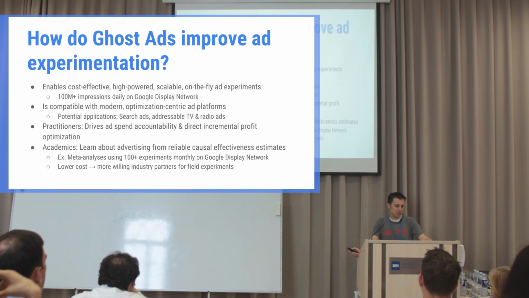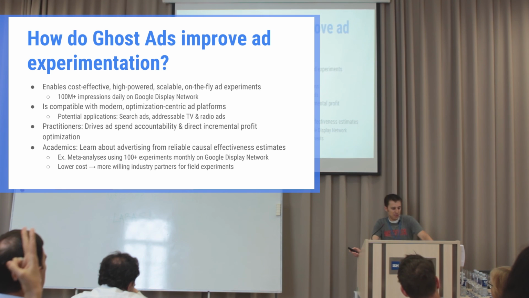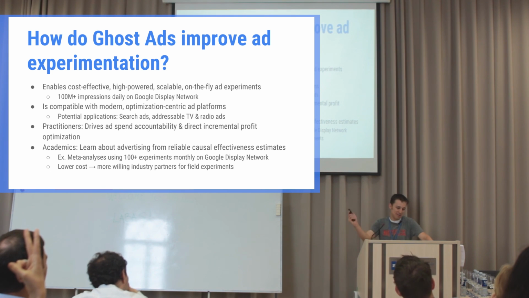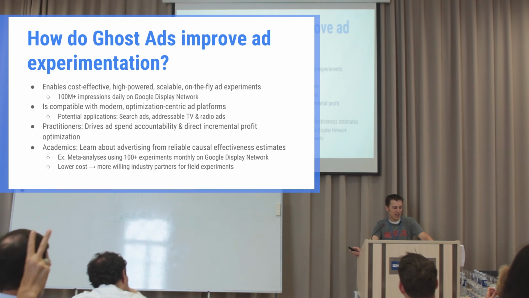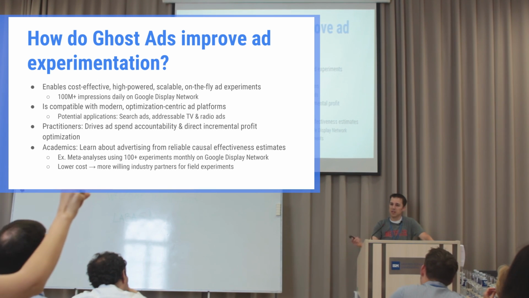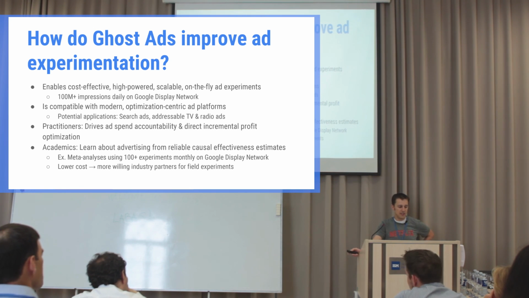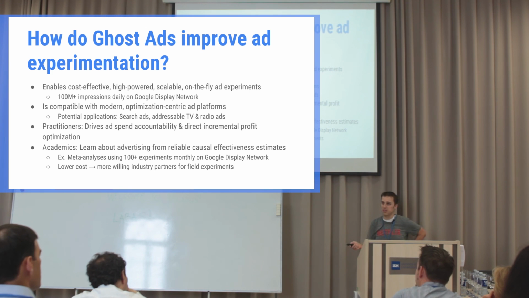For practitioners, this is really going to be great. It's going to drive ad spend accountability. Nobody likes accountability, though. But for CMOs, maybe this is something exciting, or for CFOs, they'll be excited to see that ads do or do not have any effect. And then for those practitioners that actually want to improve the effectiveness of their ads, they actually will have some technology to then optimize against. So instead of having to optimize for some proxy metric or some imperfect metric, they're able to optimize for the bottom line, which I think is a huge step forward.